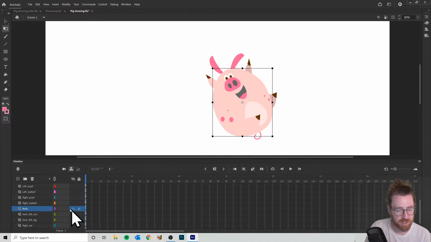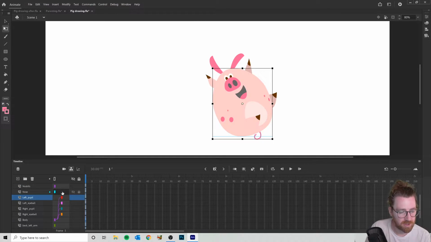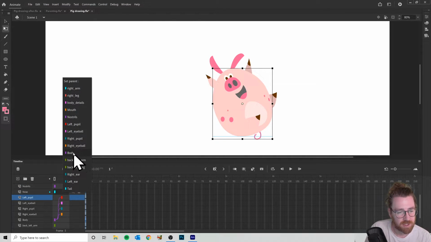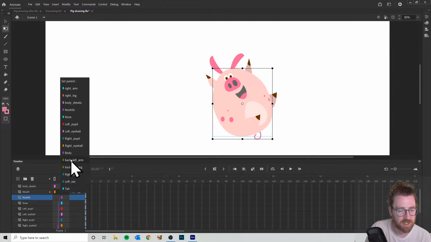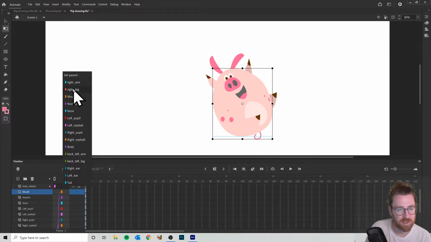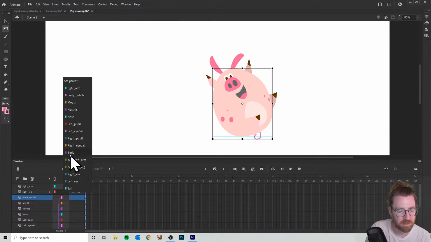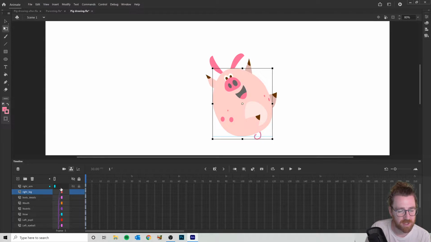And there's a couple of ways you can do it. I can click and drag everything onto that layer. So if you click and drag from here, so hold there, click and drag down, or if you click it and then you just tell each layer, it's probably easier to do it this way. Just click each one of these and say body. So you've got all your parent layers here that it could be, and you're just looking for body every time. So do that with every single layer except for the body, of course.